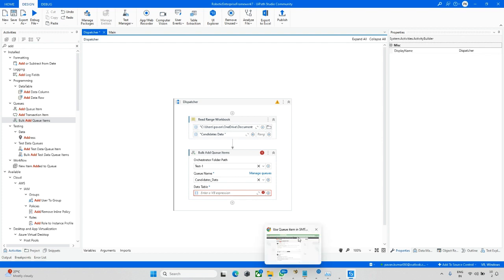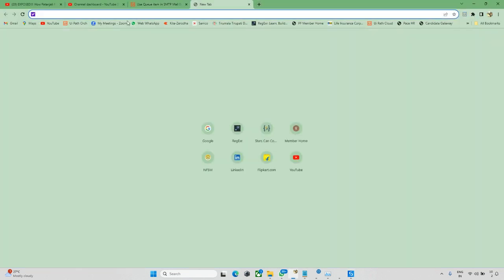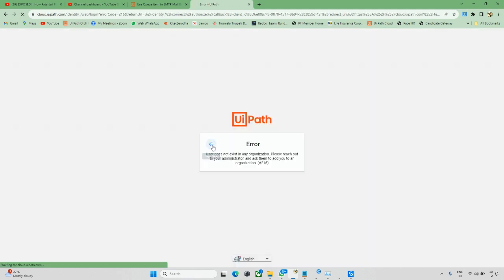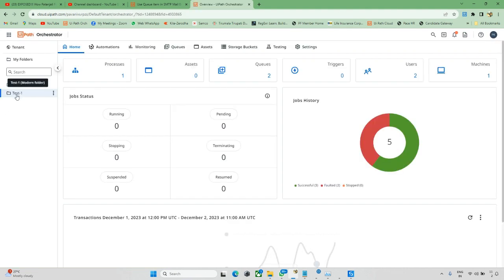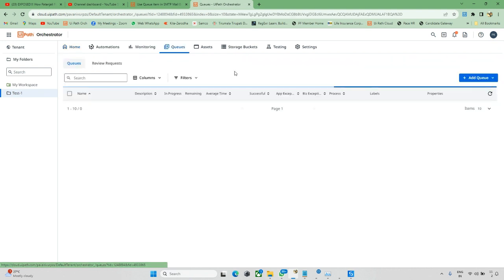So let me go to Orchestrator and check whether the queue is available or not. In that queue, if I have any data, I will delete the data and re-upload it again to the queues. So this is the folder and I have the queue items.